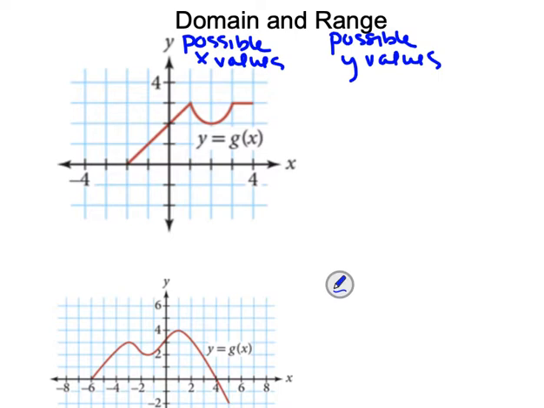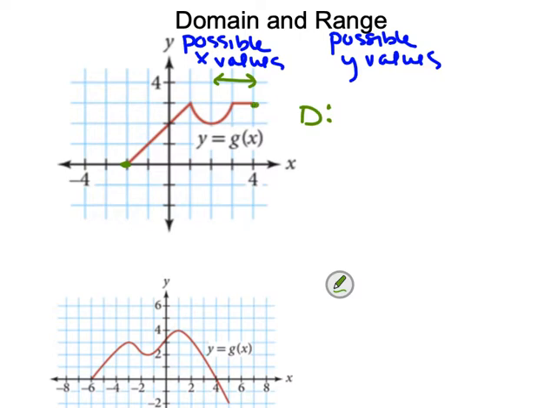And this slide is the last slide of the video. All we're going to do on this last slide is show you that there are different ways to write about domain and range, and I want you to be familiar with them both. So in this example, when it asks about the domain, remember, x values, we're looking left to right. So the farthest left it goes is -2, and the farthest right it goes is +4.